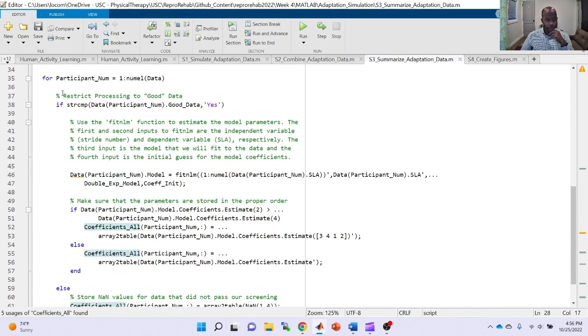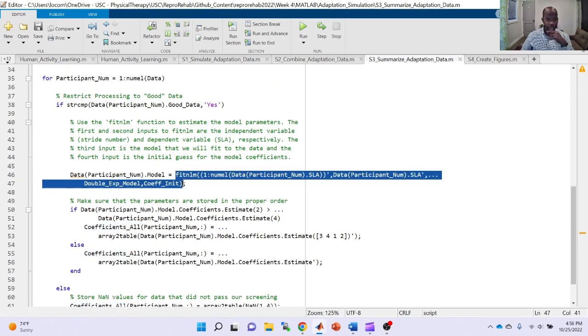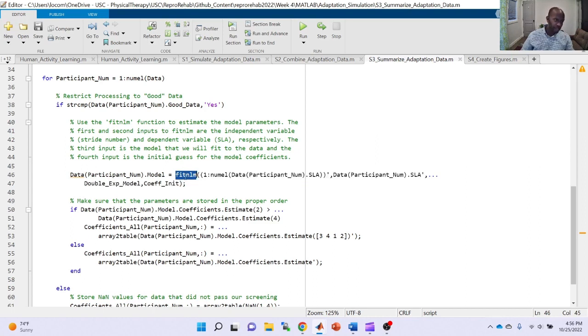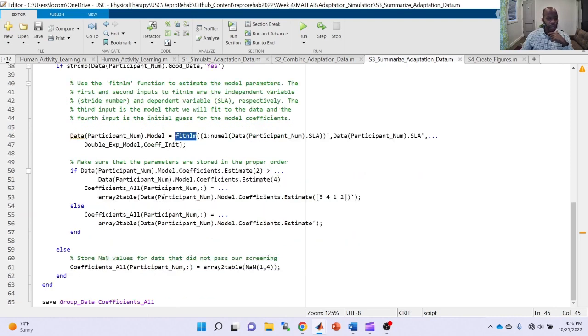As we go through our loop, what we do is fit each participant's data. fitnlm outputs several different parameters related to the model, and we'll look at some of those shortly. And then I order my coefficients.